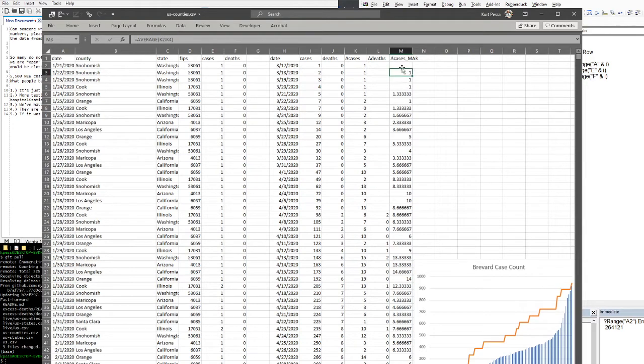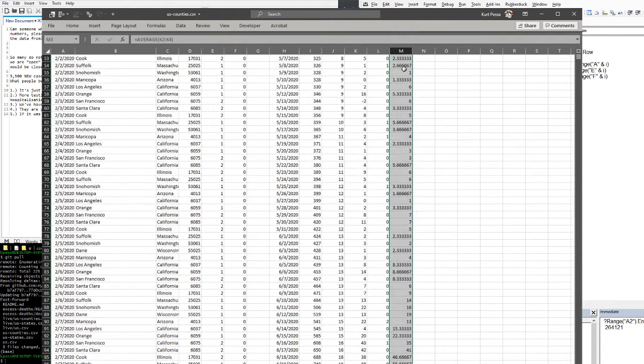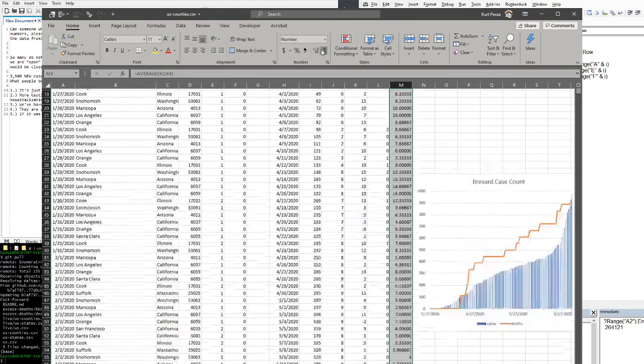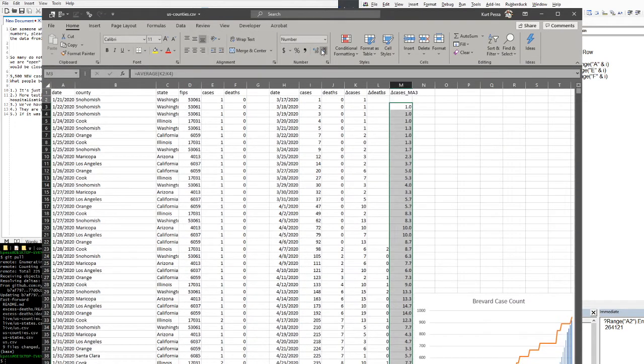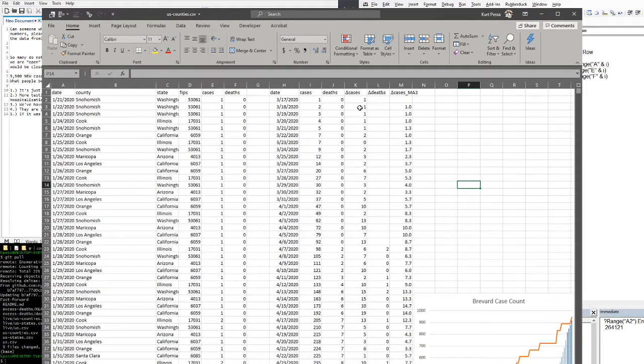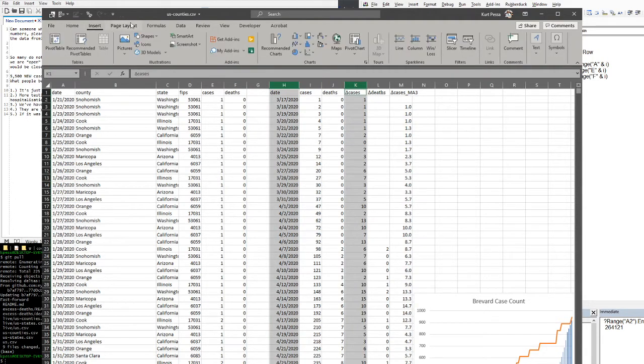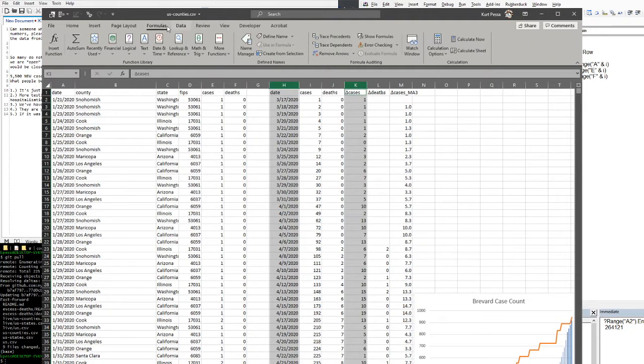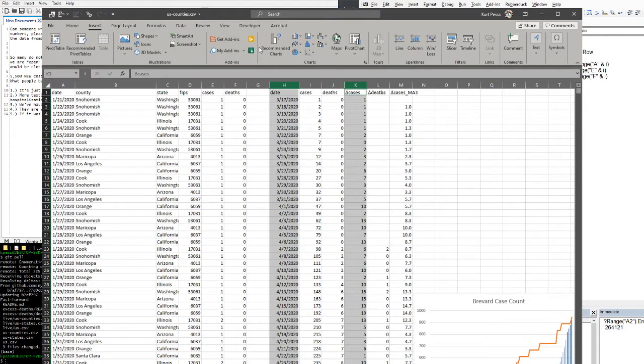So a lot of times this is where you'll see the line. So what we want to do is we want the date and we want the change in cases. We want to create a bar chart.